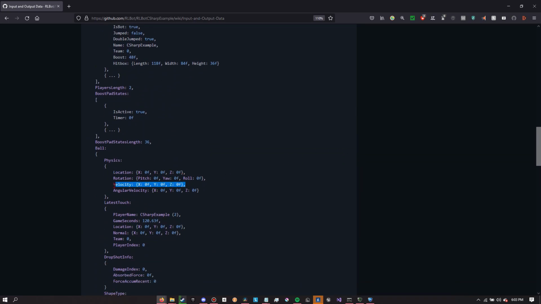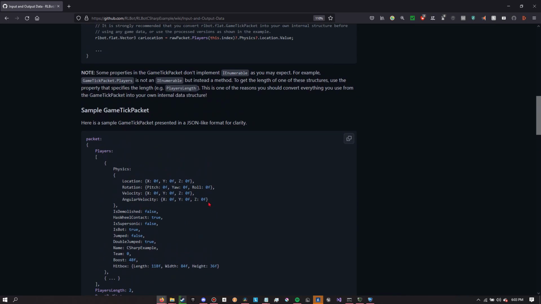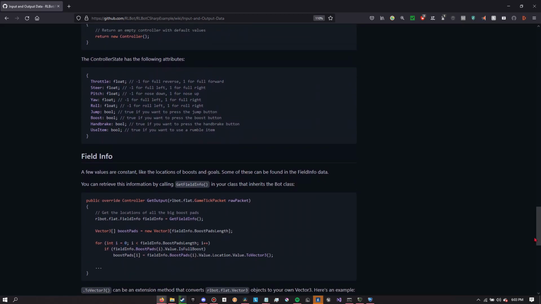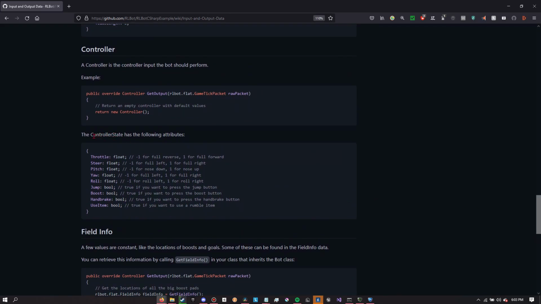Now, of course, getting this information is key to the bots working properly, but none of this will work if the bots can't actually control their own cars on the Rocket League field. So the Rocket League API that Rocket League built also provides Rocket League bot the ability to send commands to Rocket League to move all the cars on the field.